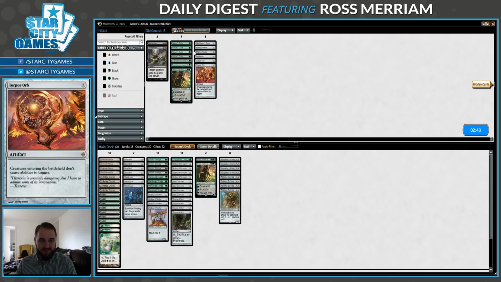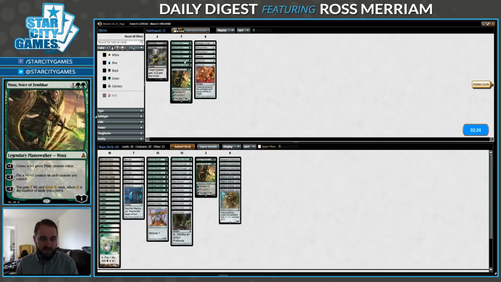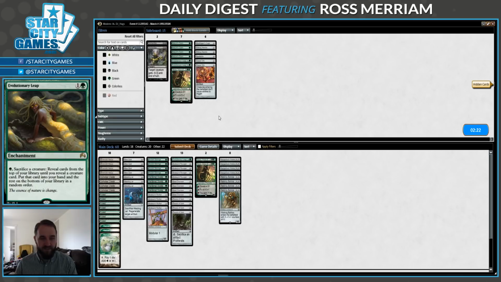Do we want Nature's Claim to deal with As Foretold? That seems so narrow. I don't really want that. Kind of just want to run my 60 back. I could bring in Pithing Needle for Chandra, but again, just not that good. Most of the time when they're playing As Foretold, they're going to get a spell out of it, like an Ancestral. But me claiming it just doesn't do a whole lot.